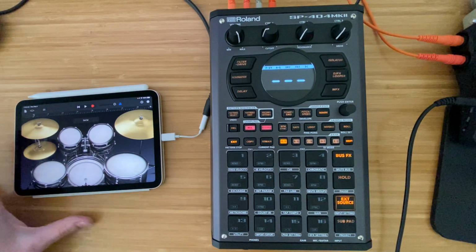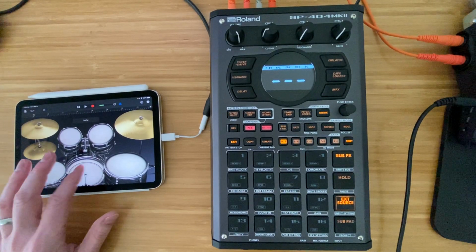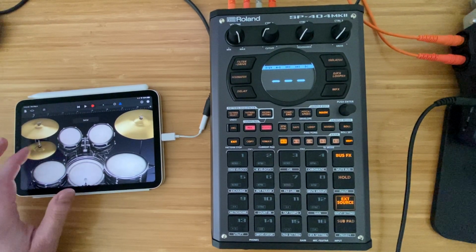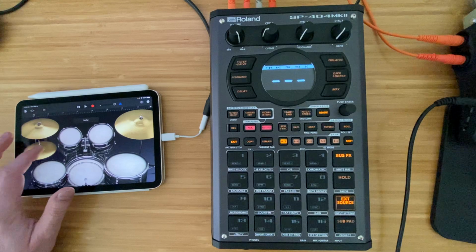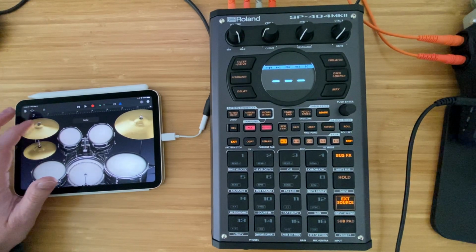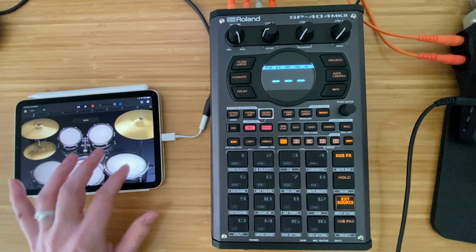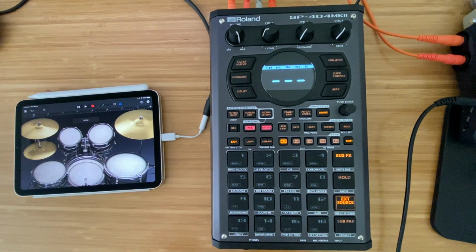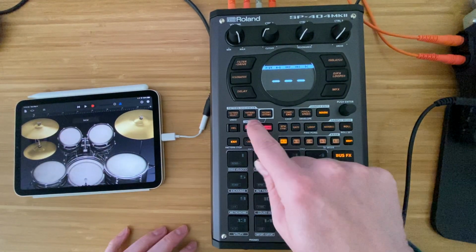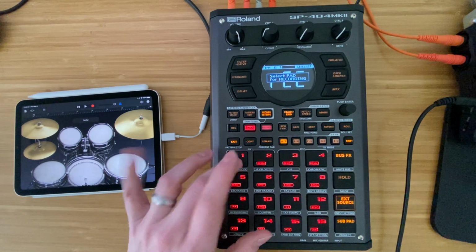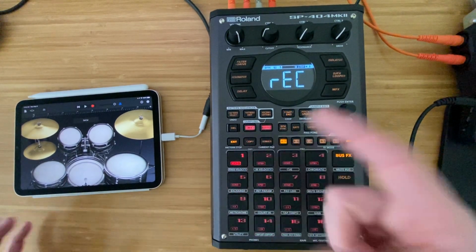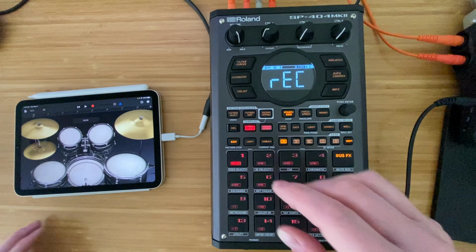So I've got GarageBand loaded up here. There's a little bit of expression on it. So I'm just going to freehand this, and we'll get a drum loop going first and work from there.